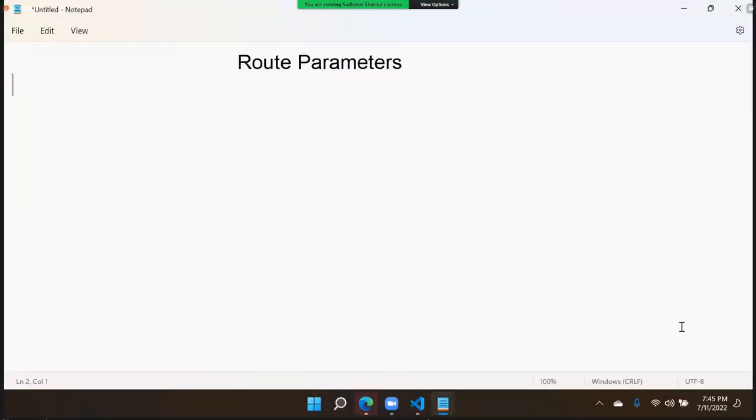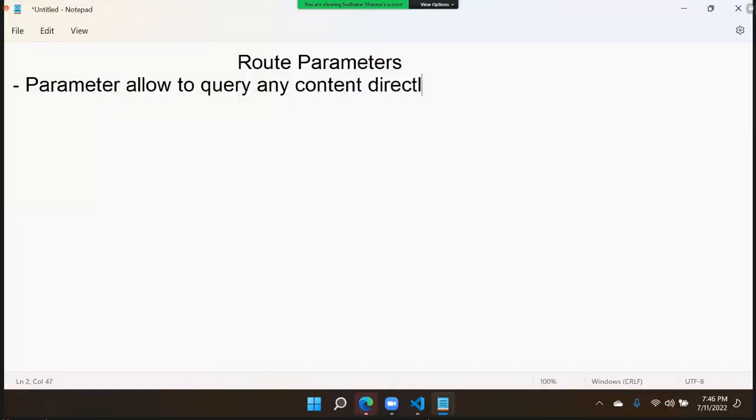Route parameters allow you to query any content directly from the URL.